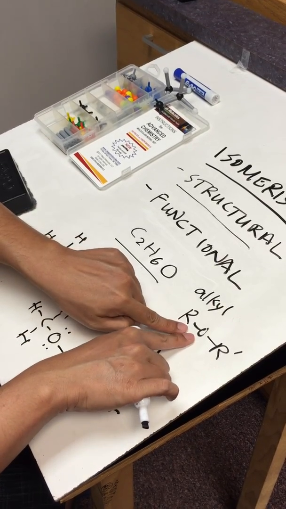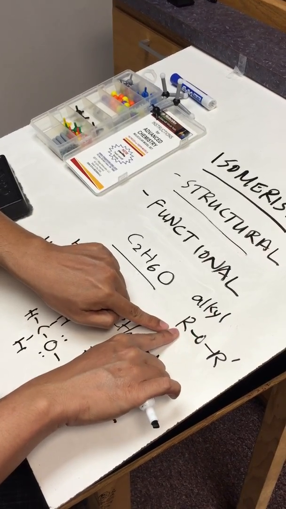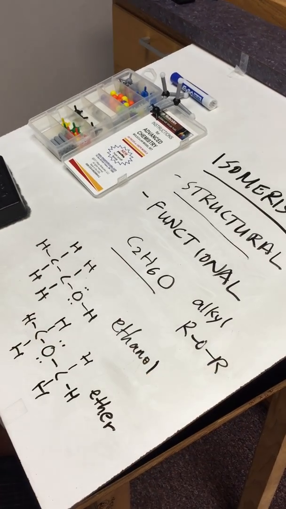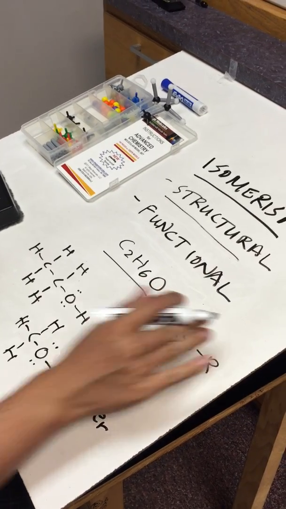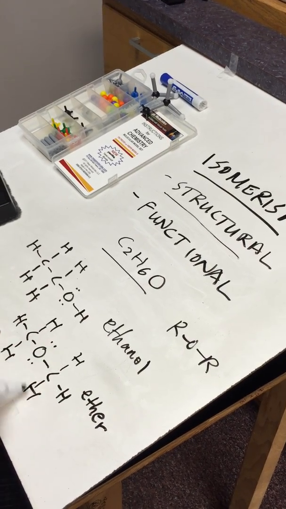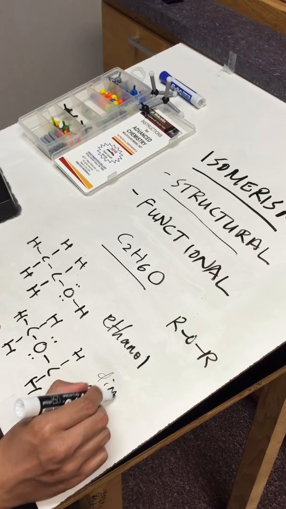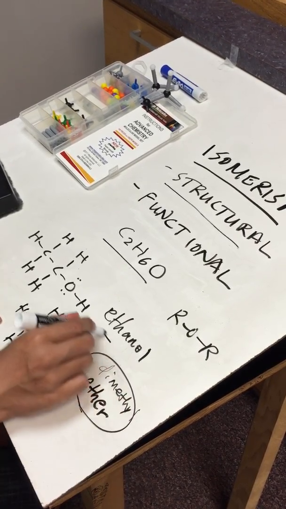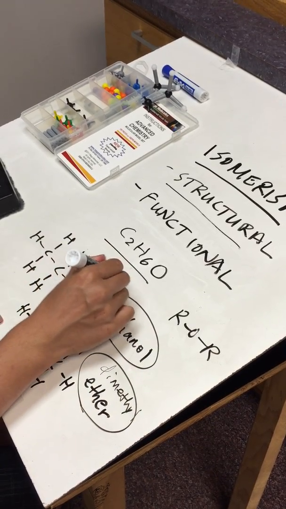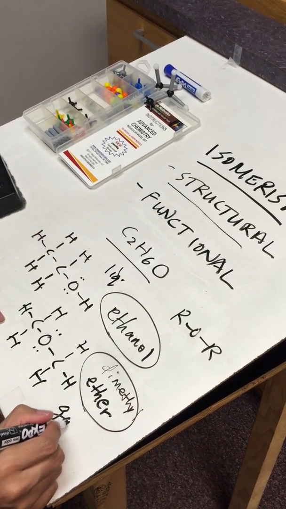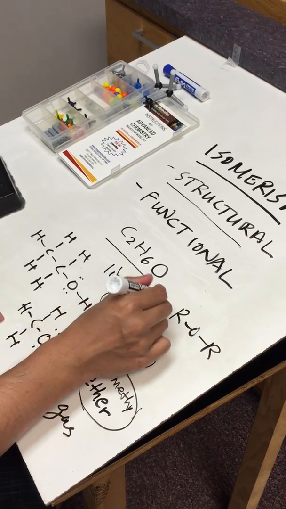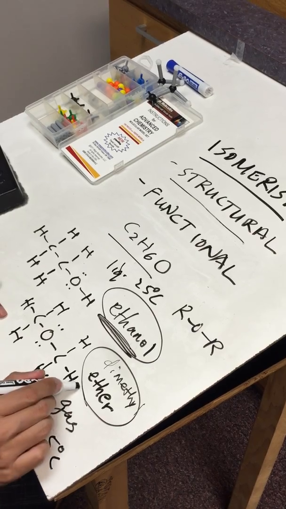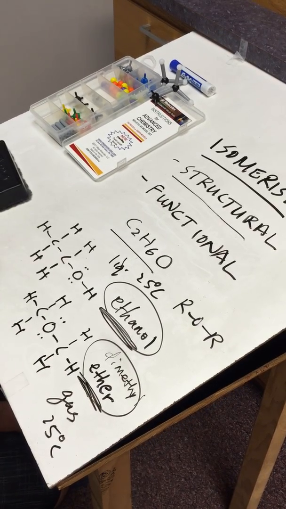As long as you have the oxygen, which forms a single bond with an alkyl group and a single bond with another alkyl group, and these two can actually be identical. So this could be, like here, a methyl, so this is actually called dimethyl ether. And it's not going to look anything like ethanol. You see, ethanol is a liquid. Dimethyl ether is actually a gas at the same temperature. You can drink ethanol, but I wouldn't recommend that you breathe dimethyl ether.